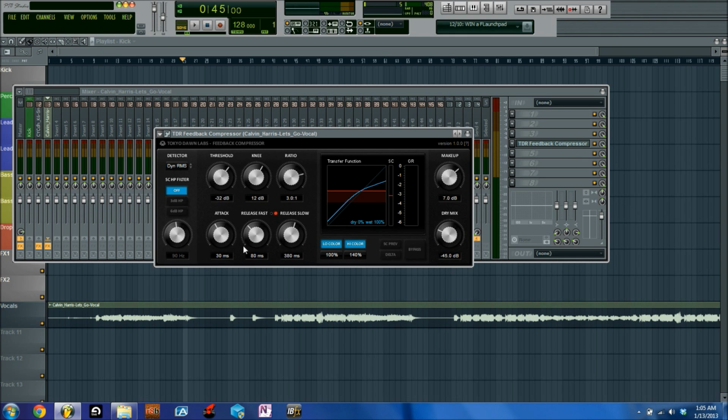But I like these times here. I like the sort of medium, sort of fast attack time. I like the sort of medium fast release, and then I like the sort of slow release. And the way that works, some compressors have two release times. The first one is if a sound goes right over the threshold for a little bit of time, it'll go to the fast release time. If it stays over the threshold for a long time, it'll react as the slow release time. But that's more or less how that would work.